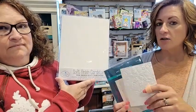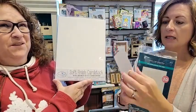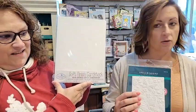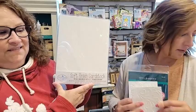But with this cardstock, I didn't necessarily need to do that because it's got almost like a binder strength to it. It didn't want to pull and crack. Whatever they're doing to make it so soft, it's pliable. It embossed beautifully. That is one thumbs up for me because I use a ton of embossing folders, a lot of 3D ones. There's lots of depth to these and it was just gorgeous.